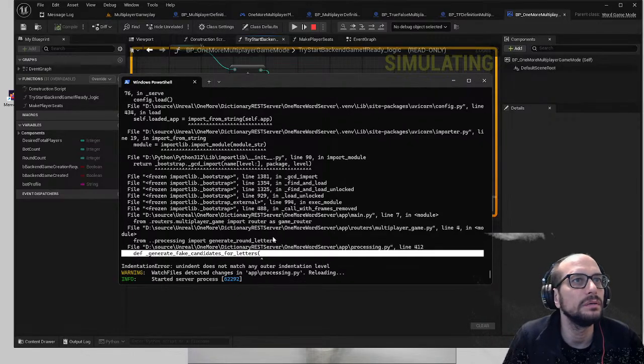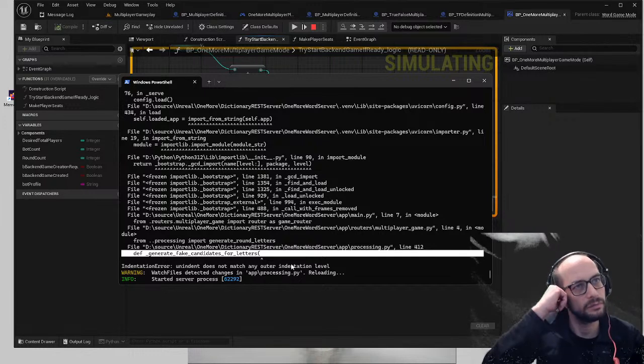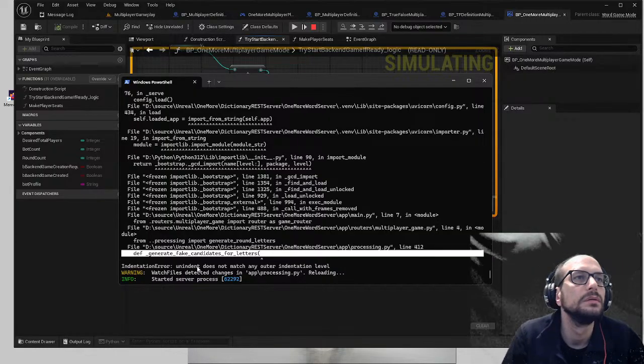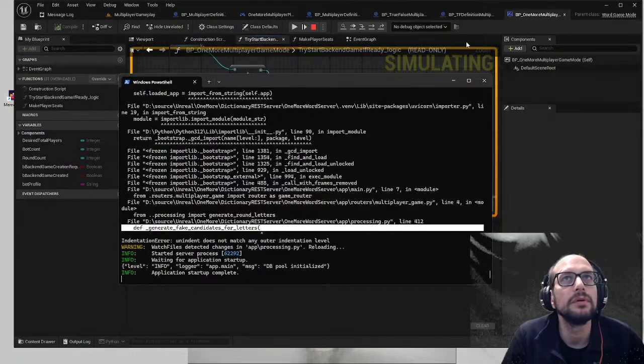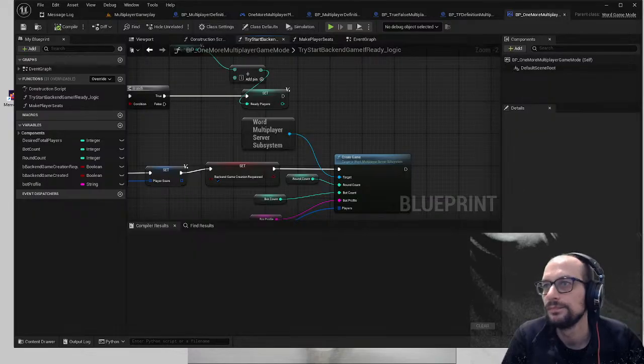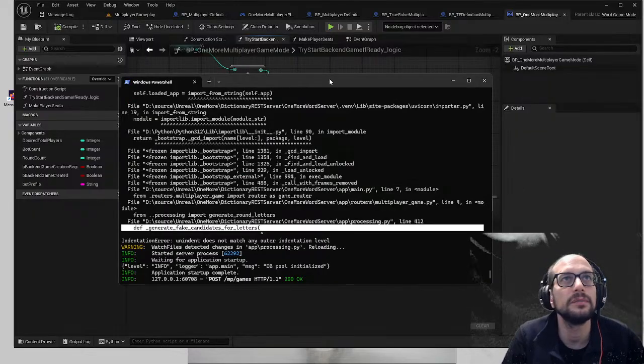And now you indent, unindent does not match any other than level. Okay. App startup. Great. So now we go here. We've got our server back up and running.